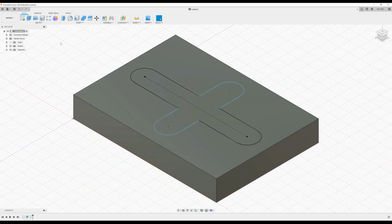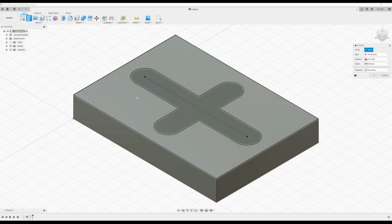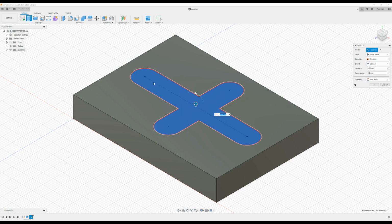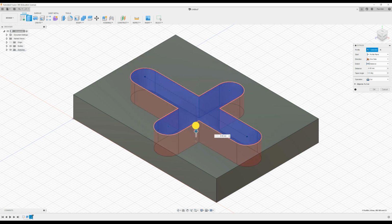And again, we press extrude, and if you press the outside, it will either add or cut whatever you have on the outside. Or if you click the inside, it will add or cut. So if I press the inside and I pull up, now it's going to add to the block. Or if I pull down, it's going to cut into the block. So it's quite clever and intuitive. So I'm going to go down 5 mil, press OK.